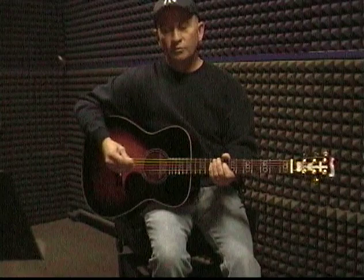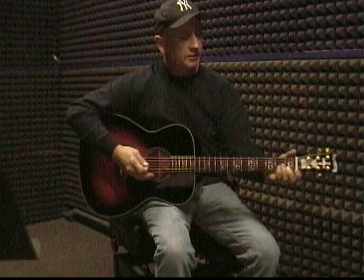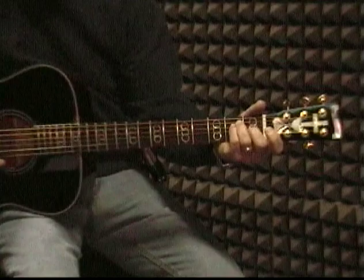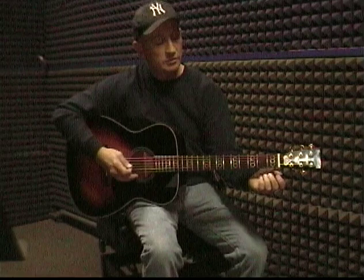It is important that you hold the guitar comfortably, and the proper way to hold the guitar is straight up with your arm over the top of the guitar. The cut of the guitar on your leg, and your left hand — you want to bring your left hand so that it's comfortable for your fingers to go straight into the fretboard. Also make sure that your fingernails are not too long, because if they're too long they're going to dig into the wood of the guitar and cause problems.